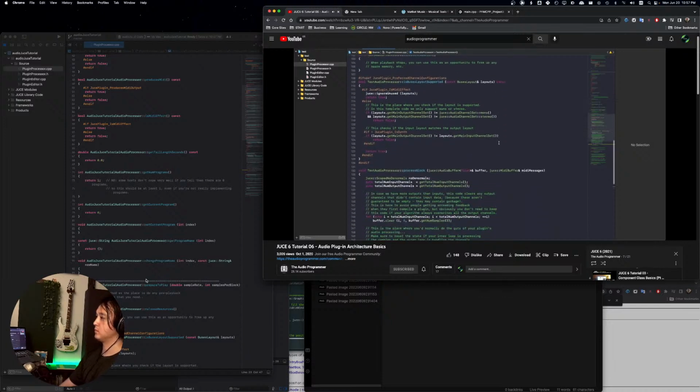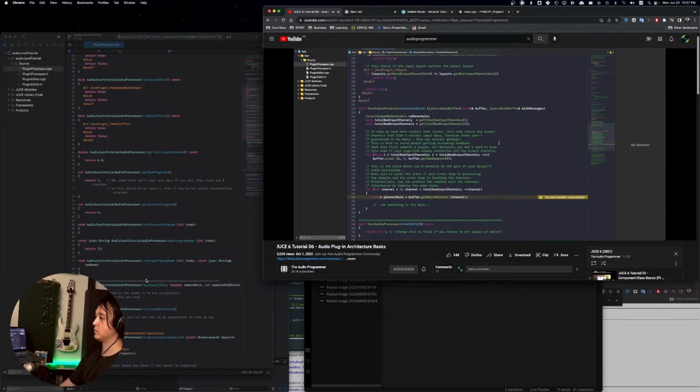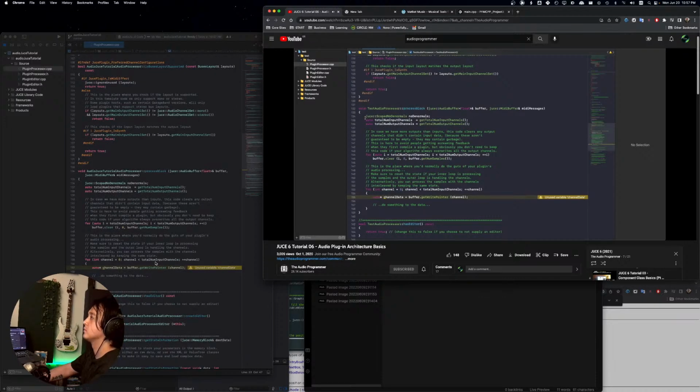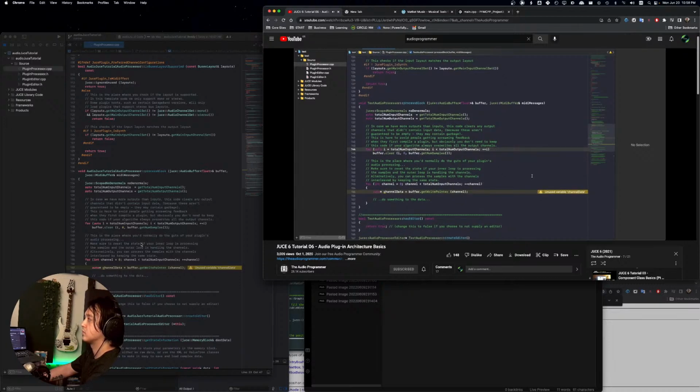Scrolling down a little bit further, we come to the main meat of the audio processor, which is what's called the process block. Some people may call it the audio callback. So this is where the actual audio comes in and exits out of your plugin. There's a lot of boilerplate, and a lot of different rules. The process block is a special type of function that's meant to be running all the time, really fast, and there are certain things that you can do in the process block, and certain things that you cannot do. And that's something that we will talk about in more detail further down the road.